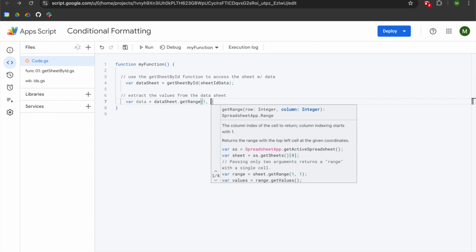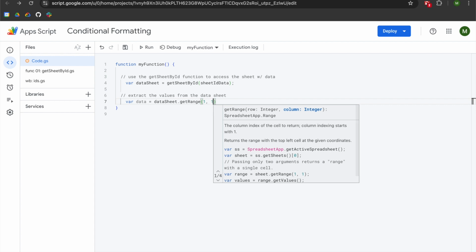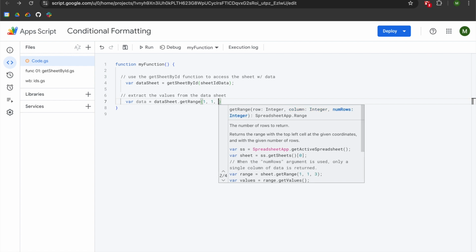We're going to start at column 1 as well, so we're going to enter a 1 in here. We're going to add a comma, and hit space, and now we are going to declare how many rows we want to go. Now, you could hard code this, but the problem with hard coding is that if your rows expand beyond the value that you enter in here, then you're going to have to come back in and change the value. So I would recommend using a dynamic method.